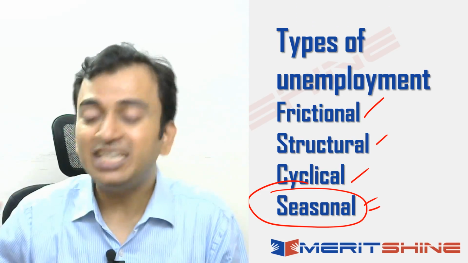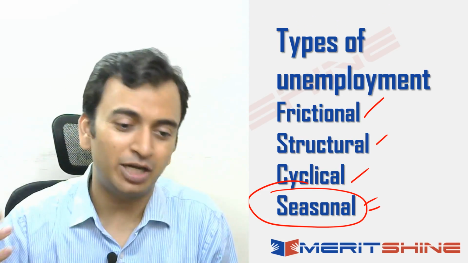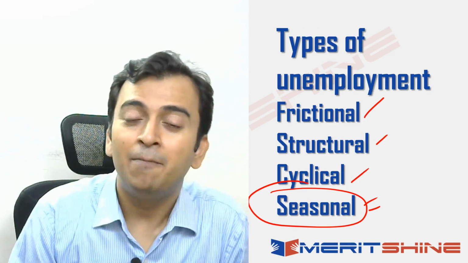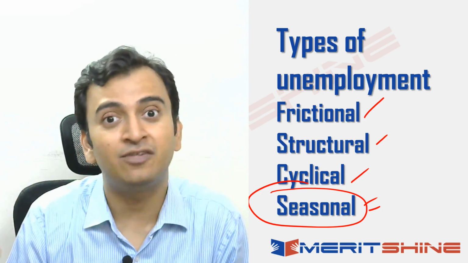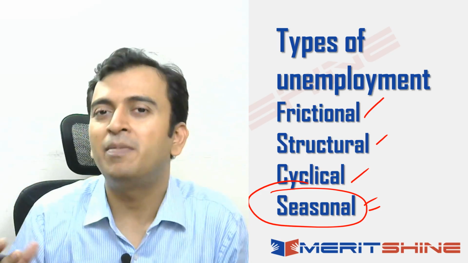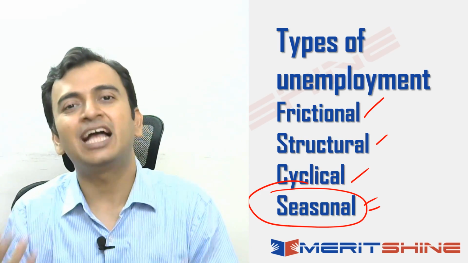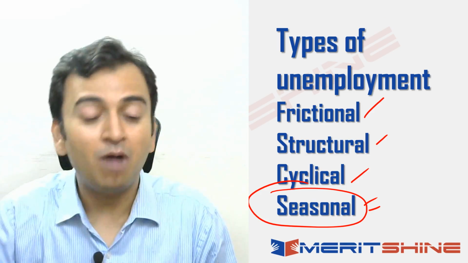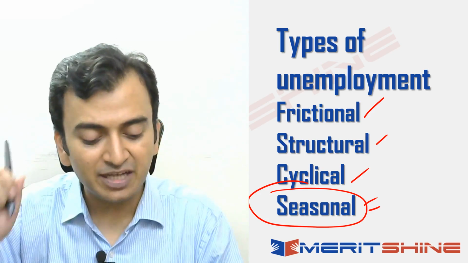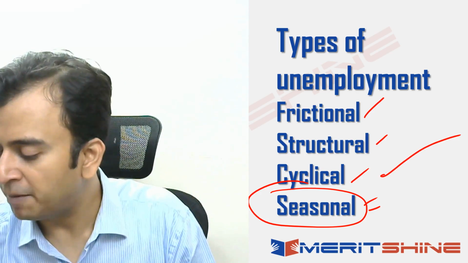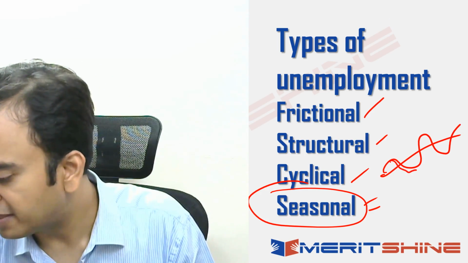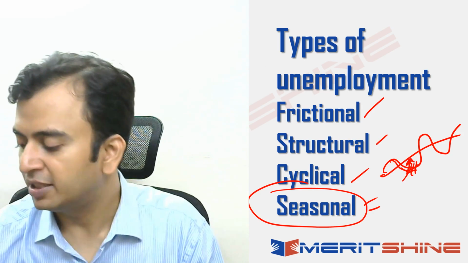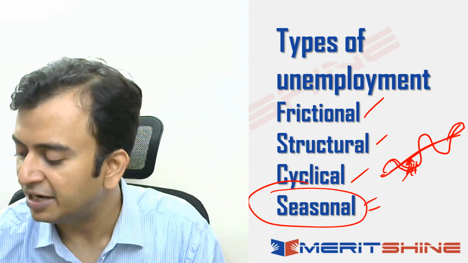So these two types of unemployment you cannot do much about. Yes, the government can form a policy, like the robot tax which Bill Gates has also talked about, which will be a thing in future, but for now these two put together are called the natural rate of unemployment, something we really do not have control over. The problem is cyclical unemployment, which happens because of the boom and bust cycle. In the recessionary phase you are kicking out people. This is what you have to control: recession and inflation.